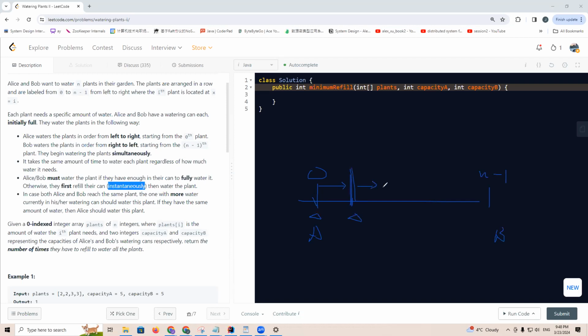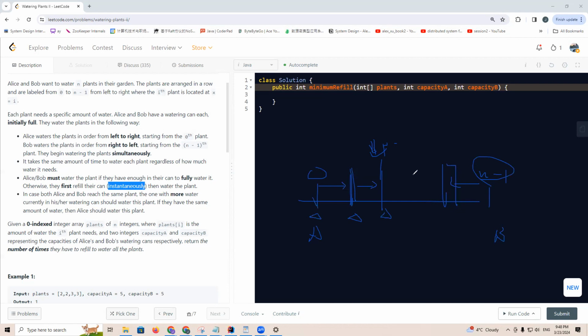And if she goes to the third one, she is out of water, for example, what she has is less than plants[2]. Then she needs a one-time refill, which is instantaneous. And Bob is doing the same thing, right? So we don't count time for refilling the water.